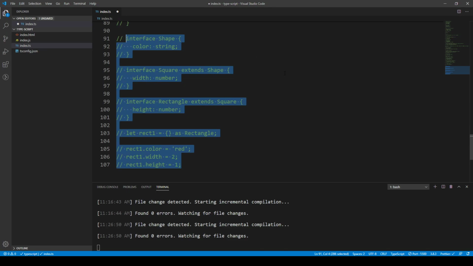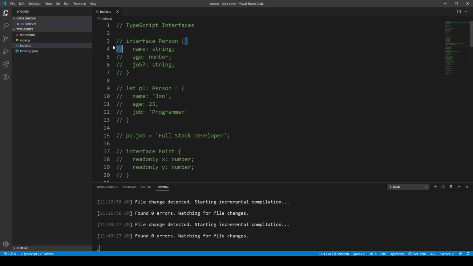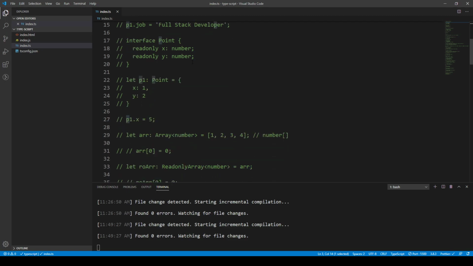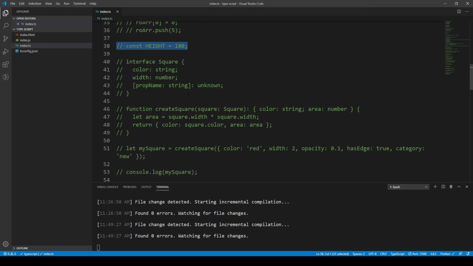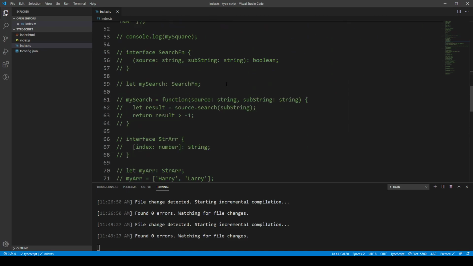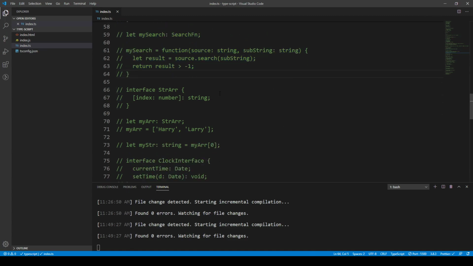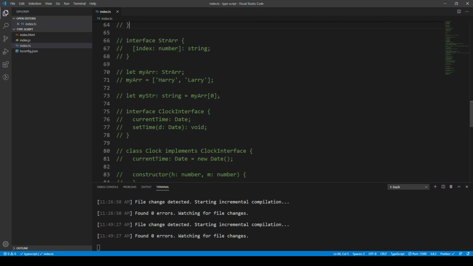So yeah, that's all I really wanted to talk about on interfaces. So we covered basic interfaces, optional interfaces with this question mark. We know that we can define an interface with the keyword interface and use a capital letter. We had a look at readonly and why we would sometimes want to not reassign any objects or arrays. And then we had a look at the const keyword. We had a look at an unknown length of properties. So if we had extra properties but we're not sure of them in the interface, it wouldn't error when we implement that interface. And we saw an example of functions and interfaces. So we used this search function here. We also had a look at indexing. So indexing an array, putting in a number and expecting a string back.